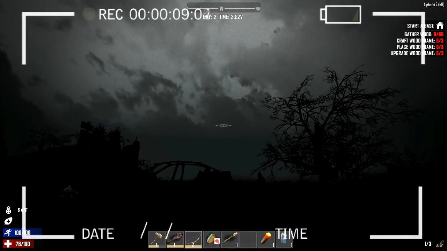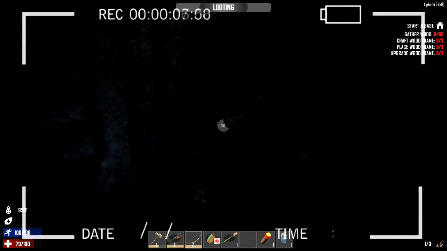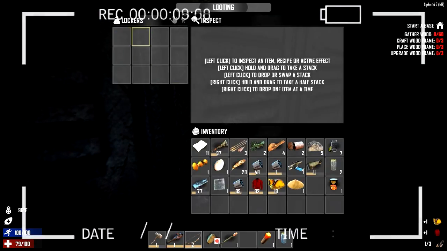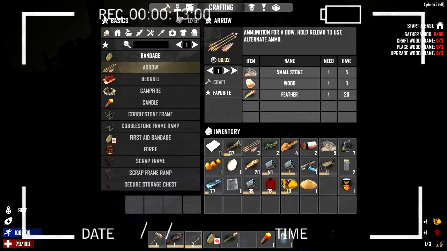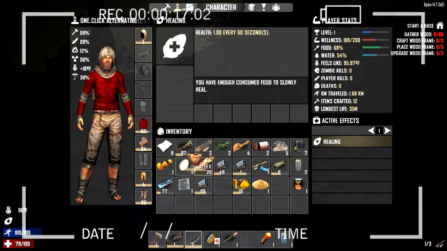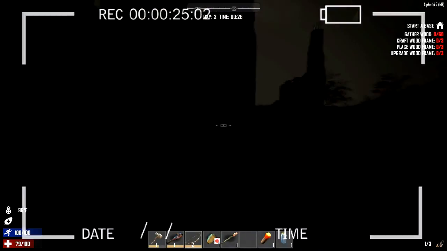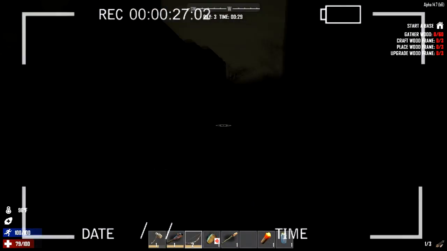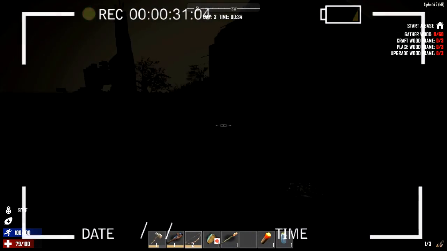Oh, I don't want to spend the night outside. What? Ooh, lockers. Cool. Oh, look at that, a real shirt. Oh my goodness, the flashlight still works on this thing. That's bright, holy moly. Okay.